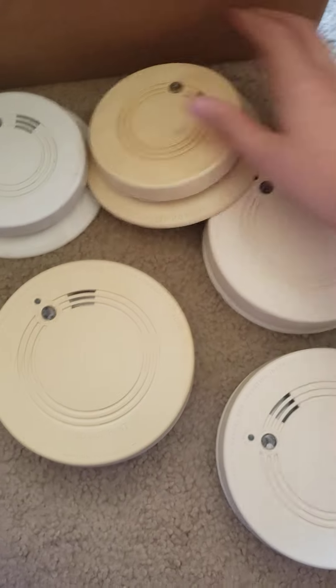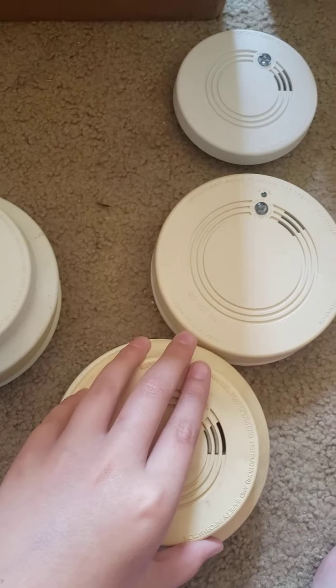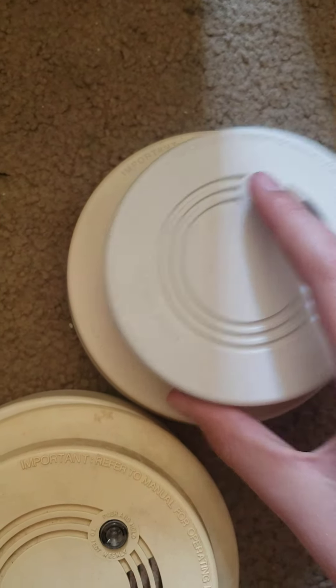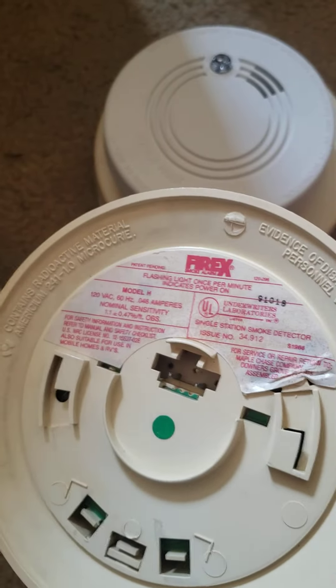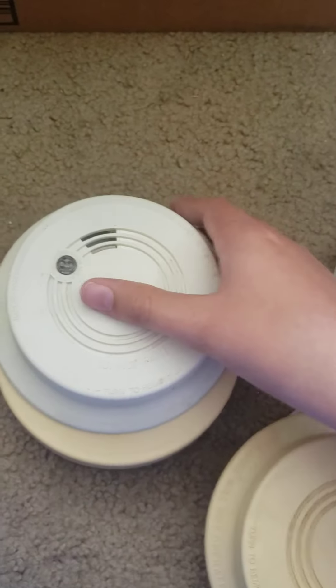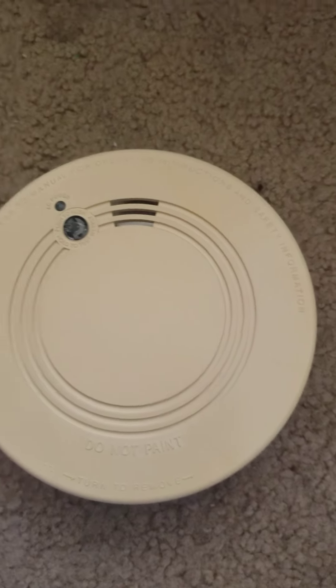I have three other variants of the Firex to compare — I have two more model GCs, but also three variants that came before the GC: the model H and the PB. These earlier models definitely came before and then they scaled up. They didn't go anywhere different; they just made a bigger model, though these were also pretty prone to failures.